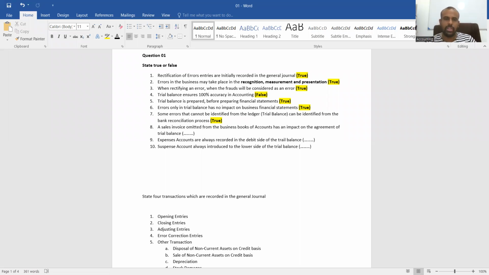False. Very good. False. මොකද sales invoice එක commit වෙලා නම් නේද? ඒ කියන්නේ sales journal එකේ record වෙලා නැහැ. ඒ කියන්නේ debtors control account එකට ගිහිල්ලත් නැහැ, sales account එකට ගිහිල්ලත් නැහැ. It wasn't recorded anywhere. ඉතින් කොහෙවත් record වෙලා නැත්නම් debit entry එකක් commit වෙලා, credit entry එකක් commit වෙලා. It's false. That is false.